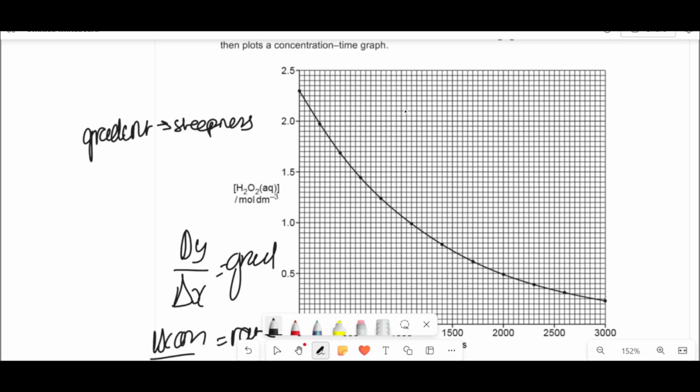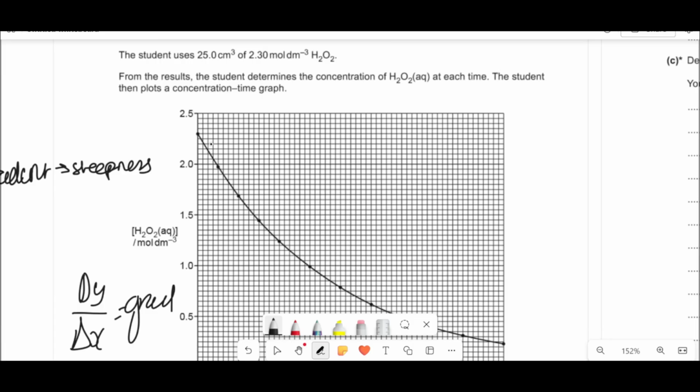So in this case, when we want to first of all work out the initial rate, it's going to be highest, so the gradient's going to be steepest, which is here. So what you do is you work out the gradient of a tangent here by drawing a tangent there, because if you zoom in really close, the gradients of these two lines are practically the same. So you pick 2 points, and then you work out the gradient of the tangent you've drawn. You do y2 minus y1 over x2 minus x1, right?